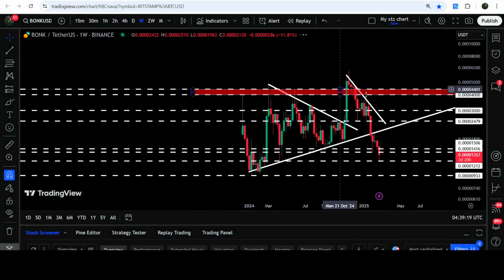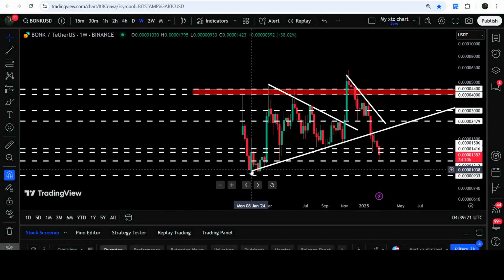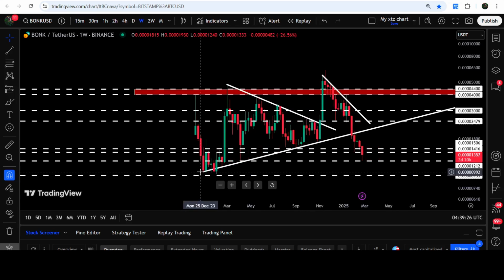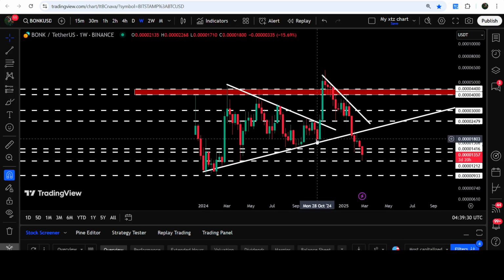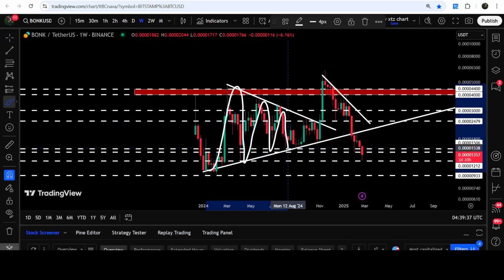If we take a look at the weekly time frame chart, then you can see that this support was coming from here, from the month of January 2024. We had a bounce here, another bounce here. This was another bounce, another bounce, another bounce. And here we had this downtrend line resistance as well. And this was the formation of a big symmetrical triangle on this 7 day time frame chart. And after getting squeezed, finally, we broke out.